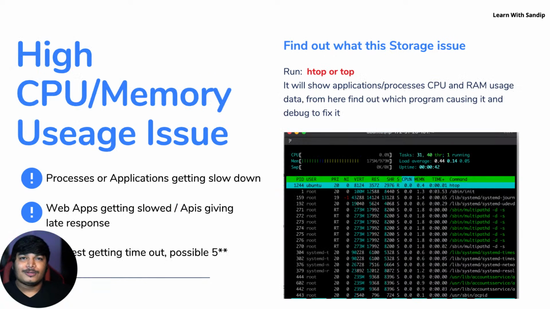Okay, so another very common one, to be honest, is high CPU or memory usage. Now this is a scary one. The storage issue is also scary, because once the file gets created, until you remove it, it is there. But in the CPU case, the processing can skyrocket for some reason, usually some sudden traffic, and you see it spike up.